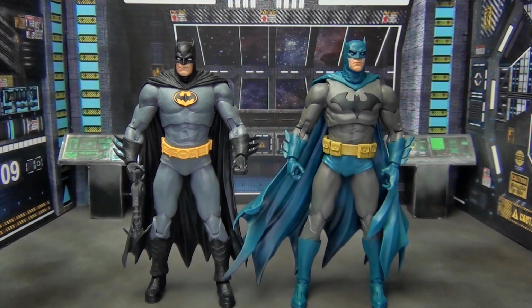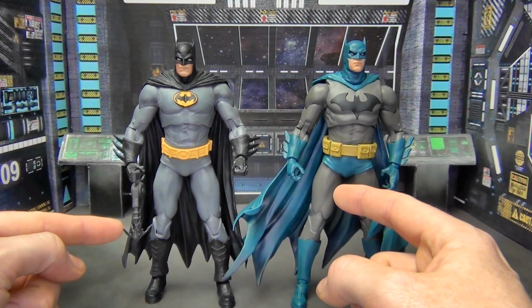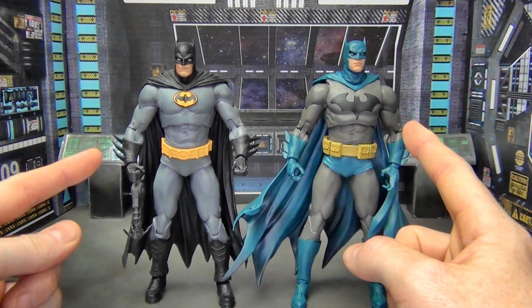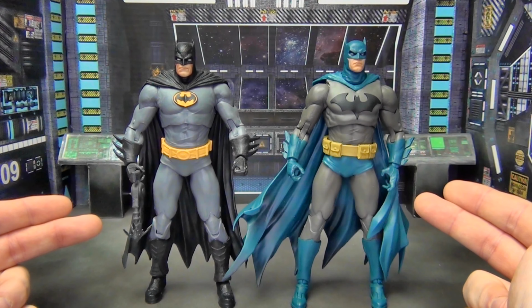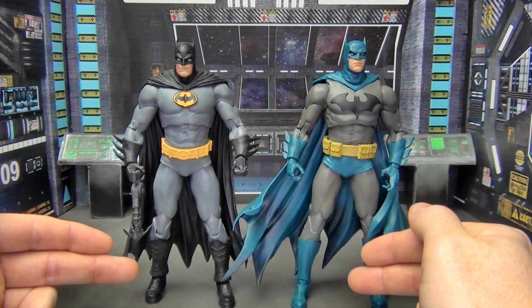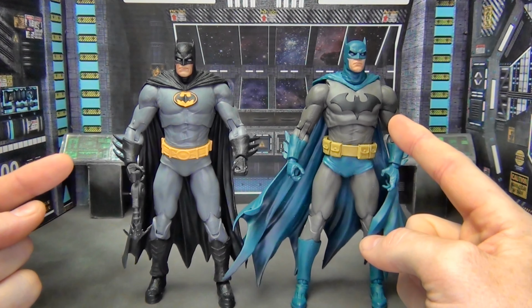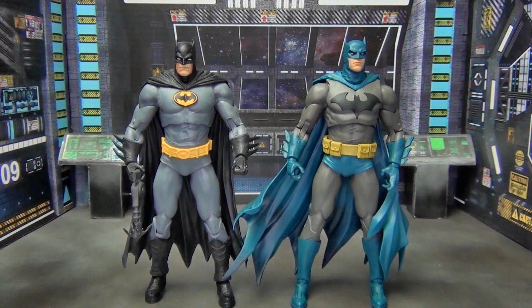Alright, so first we gotta compare him to the Three Jokers Batman, and the reason is because these use about half of the same amount of parts between them. The knees, thighs, crotchal area, lower torso, biceps, and shoulders are the same on both of these. What is different is the lower legs, feet, upper torso, and forearms, and then of course the heads are different sculpts.